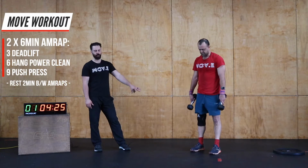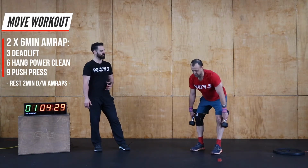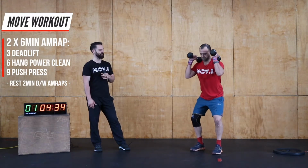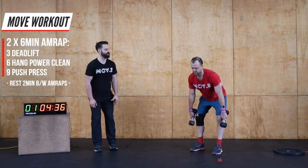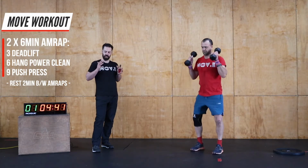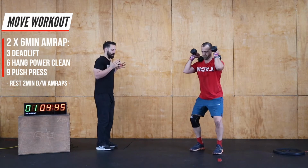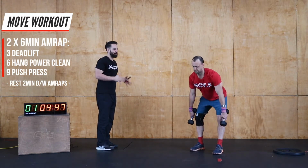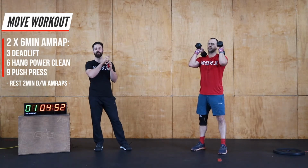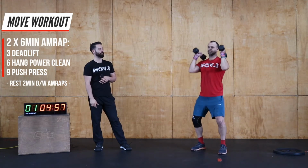And he's got a nice vertical shin, so we know he's really getting those hamstrings on. He's not letting the knees buckle forwards. And he has the same kind of nice straight back hinge pattern as he does that load up, that hang position for the clean here. I really like that when he hits that rack position, he's getting those elbows forward of his hands, right? He's not tucking them back and just doing kind of a glorified bicep curl. He's actually going to get the elbows through and have that rear head of the dumbbell kind of racked on the shoulder. And that's going to translate nicely into this rack position for the push press.